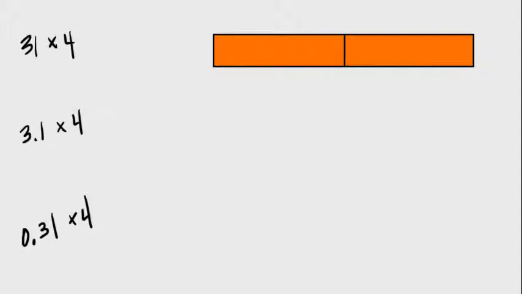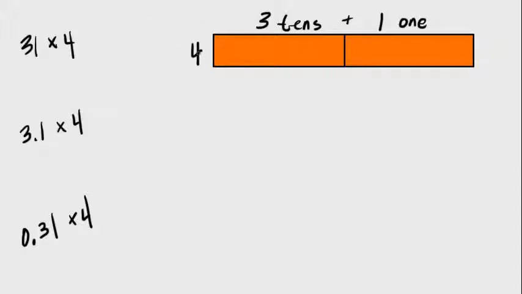This is the area model. We've used this a couple times before. Makes things a little easier. So here we go. 4. And it's 3 tens, right? So 31. 3 tens and, oh, sorry, not 4 ones. 1 one. So we're adding those, right? 3 tens and 1 one. Okay.